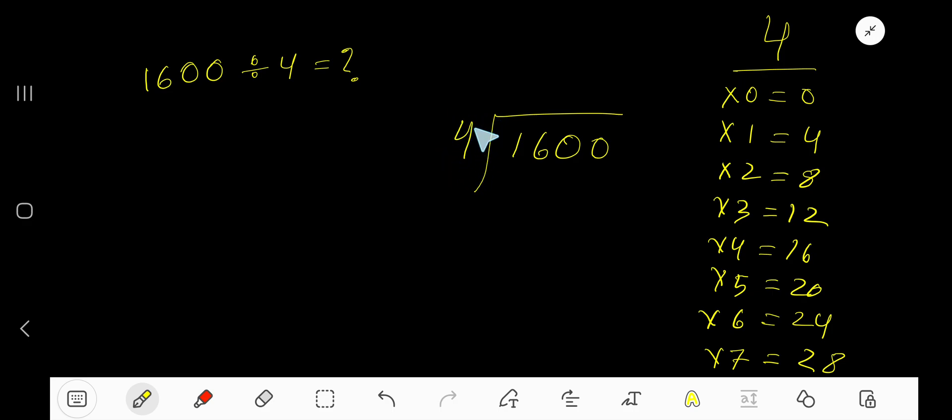4 times 0 is 0, 4 times 1 is 4, 4 times 2 is 8, 4 times 3 is 12. To find out the multiplication table of 4 easily, just add 4 with the previous step: 0 plus 4 is 4, 4 plus 4 is 8, 8 plus 4 is 12, 12 plus 4 is 16. This process will continue.